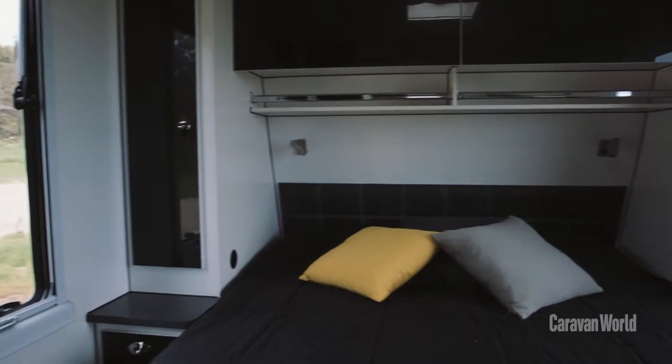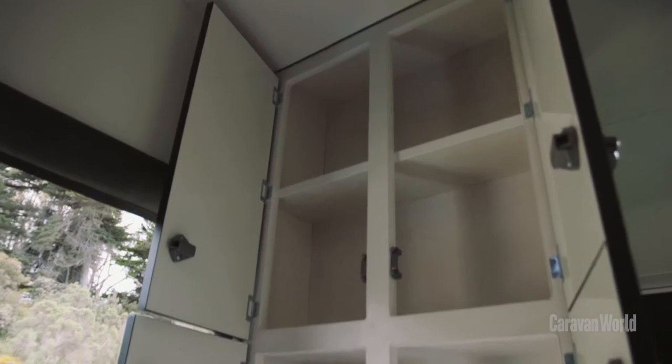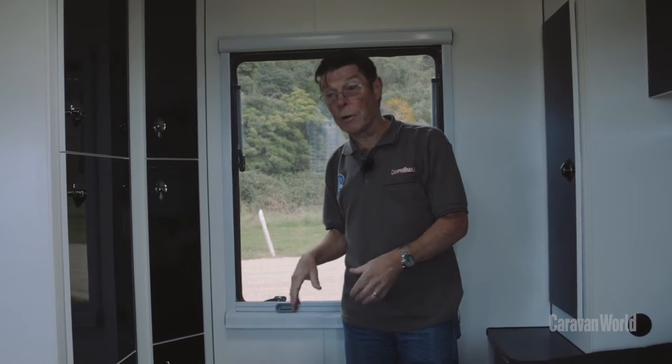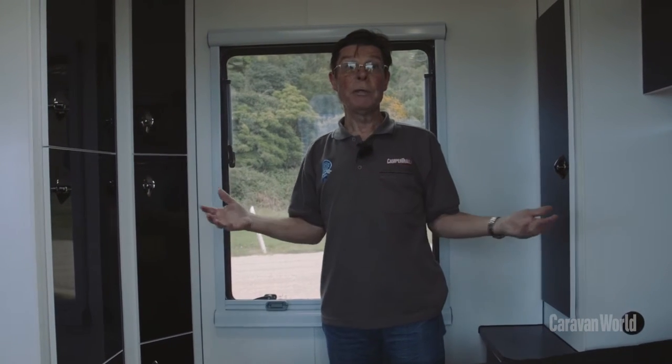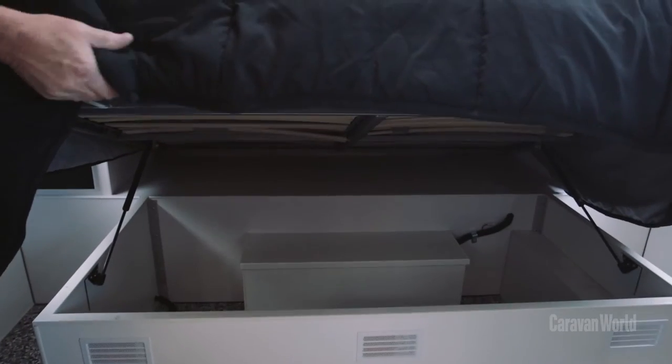This is the bedroom of the Grange, but to be honest the big feature of this caravan is the storage space. There are cupboards everywhere — above the bed, beside the bed, on this side. I've never seen so many cupboards in a caravan. It can carry 500 kilograms, and the main danger is you might be tempted to fill it because you can. There's even more storage under the bed, beside the twin batteries.